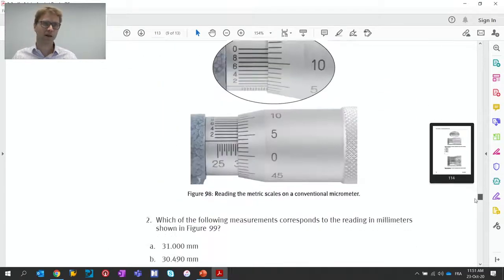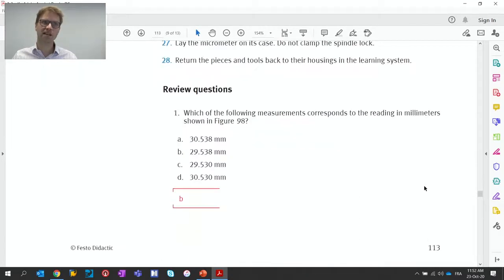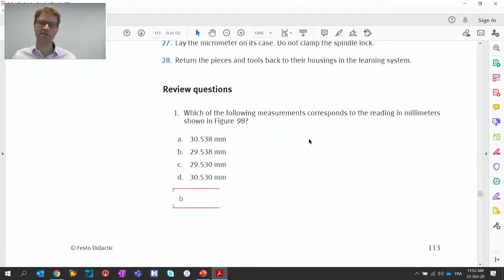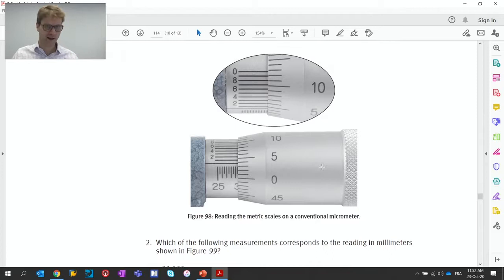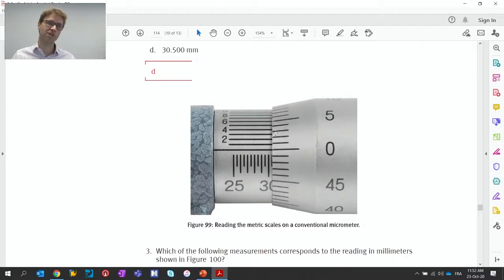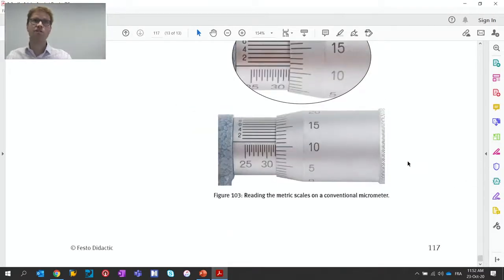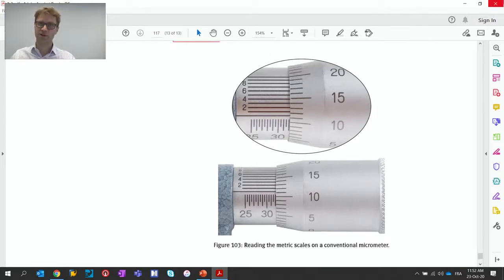Really step-by-step exercises, along with review questions aimed at reinforcing reading of measuring scales. We think it's important to use the measuring instruments, but it's really important to master how to read them. There are a lot of review questions that deal only with reading the different scales — you have a picture of a scale and it asks you what the measurement is. As I said, at the end of each of the manuals you also have projects where students put their acquired knowledge and skills to the test.